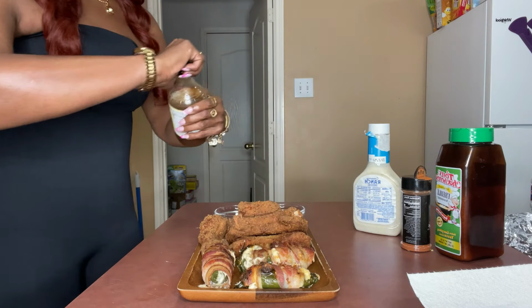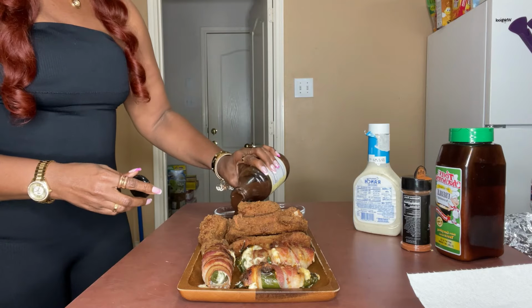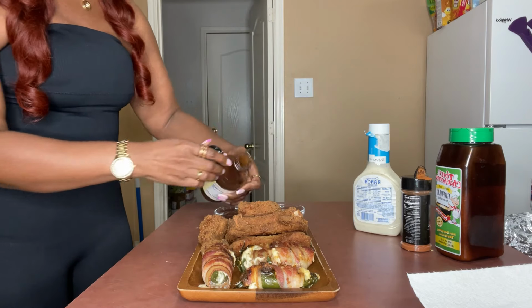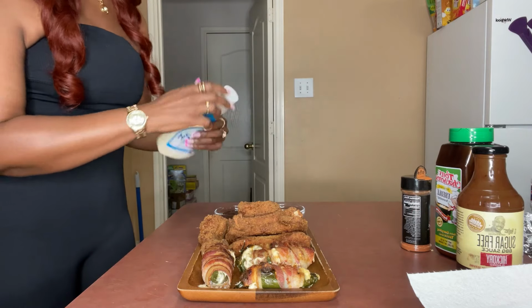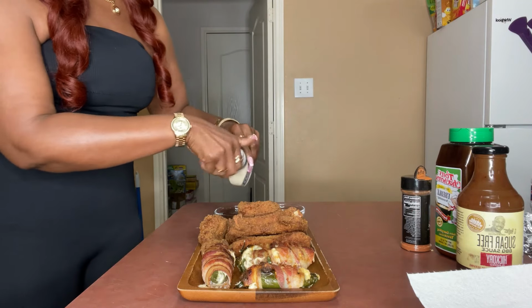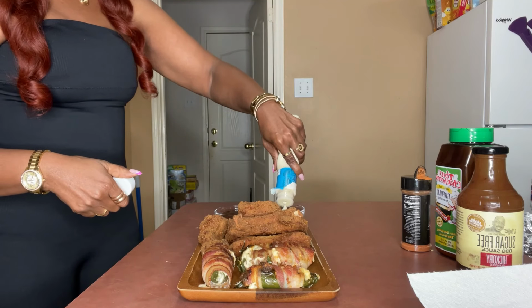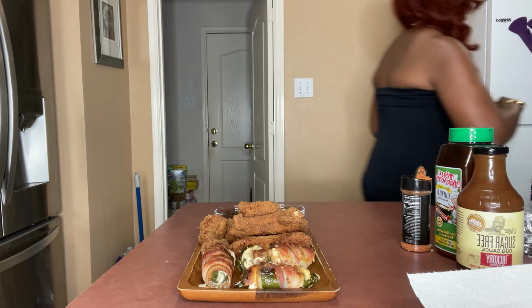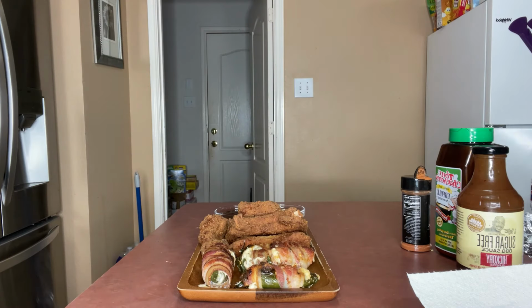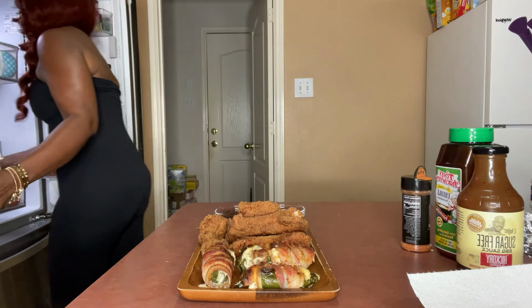Anyway, barbecue sauce in one of these. So we're gonna put you there. Then we're gonna do ranch right here. Okay, just like that, y'all, we are done. I wanted something fresh, like, you know what, I'm gonna be wishing that I had something fresh when I sit down for the food.